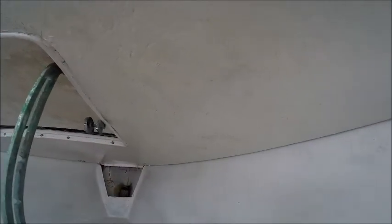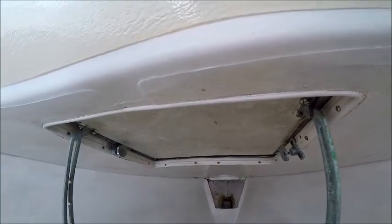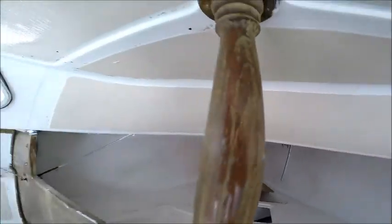The top up here, again, it has the smooth section and then the brown textured section, so this will get painted brown as well. But I've got to take this trim off and everything so there gets no paint on it. Just doing those little extra things so you don't have paint on that plastic trim will really make it look good. So it's coming along.